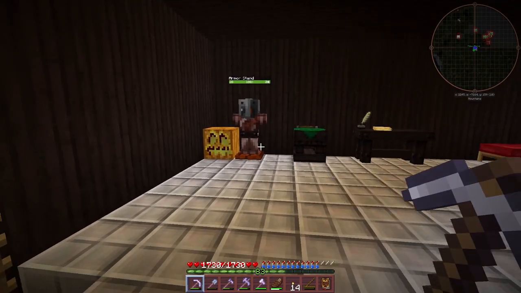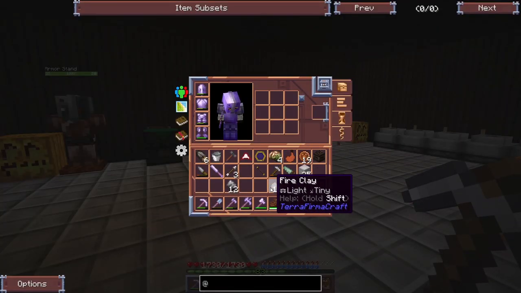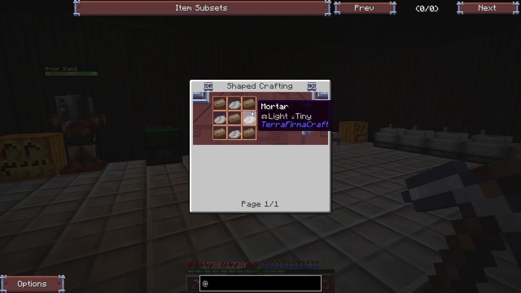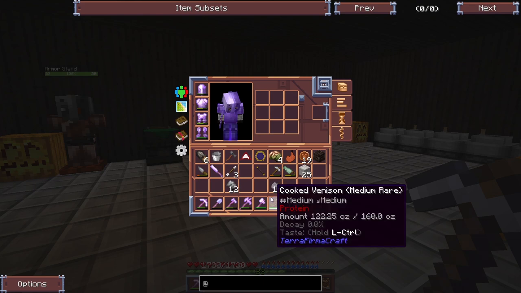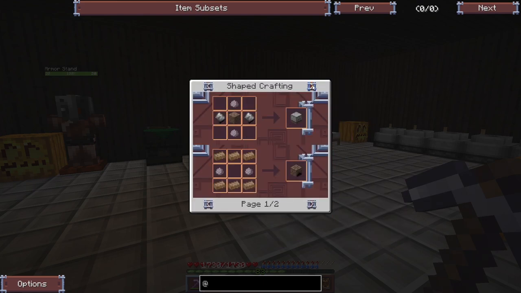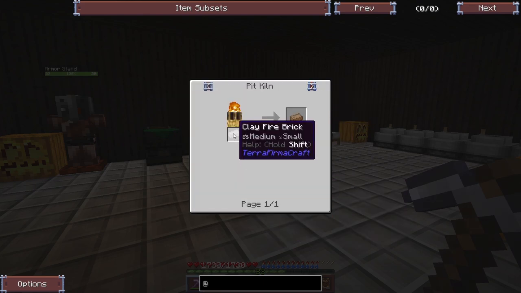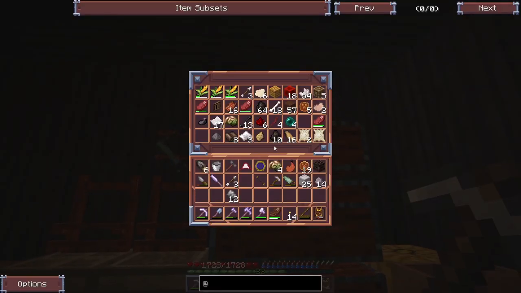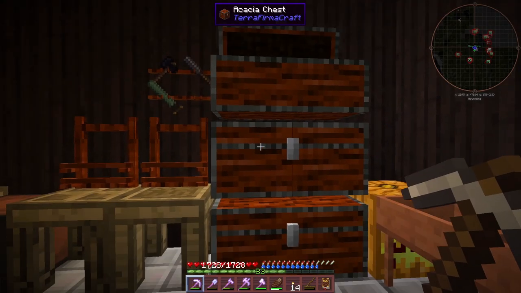Oh, by the way, I made a little armor stand, threw on some armor that I got from some stuff, and there it is. I need this fire brick block. So that is 5 fire brick and 2 mortar. I actually just need 4 of these, so if I can... How do I make the fire brick again? Pit kiln with that. Ooh, that's right. 4 only makes 2. So I actually don't have enough fire clay then.